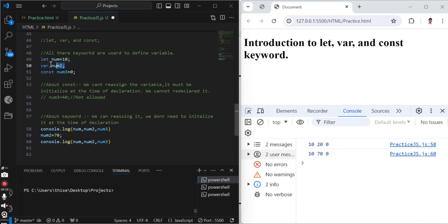Now what will be the value if I print here? Let's see. It's printing undefined, because if we don't give any value to this variable, JavaScript will internally put a special value, undefined, in this variable. Then we assign 70 and print, so it's printing 70.